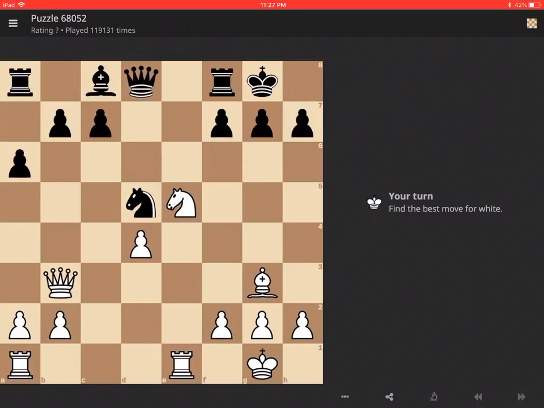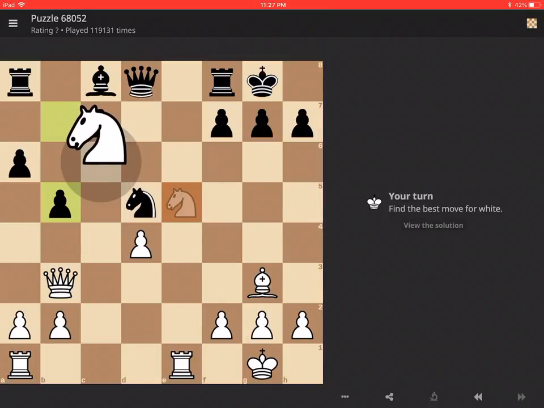Alright, let's do one more. Last one today. And let's see what the blunder is here. Right away, I'm noticing a fork. I mean, almost a fork. Taken here. That's a possible fork. So we've got the rook here, and just getting the queen to move sometimes by threatening it, or even putting the king in check.